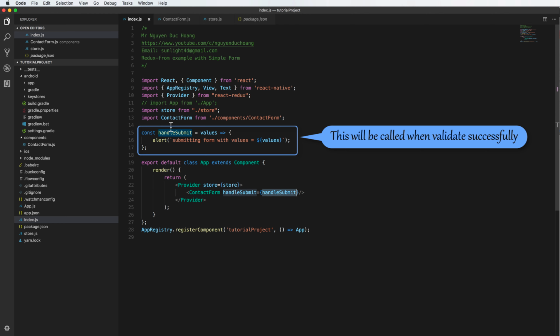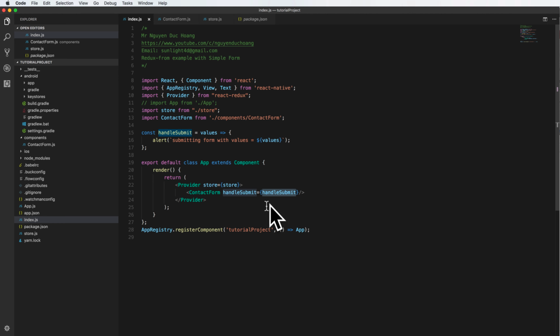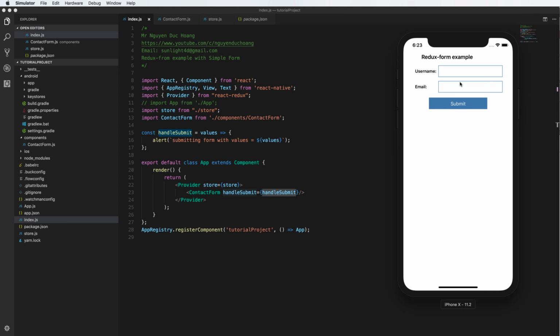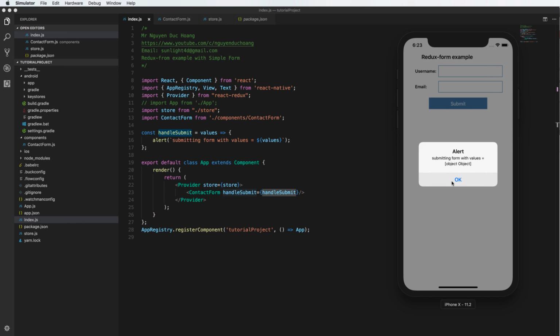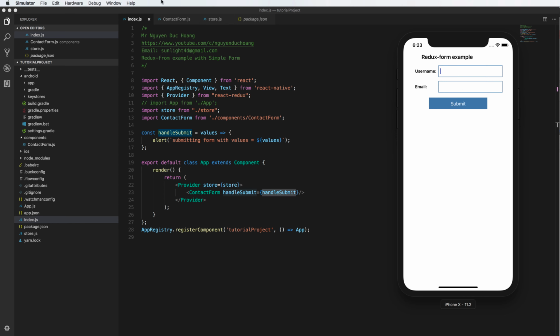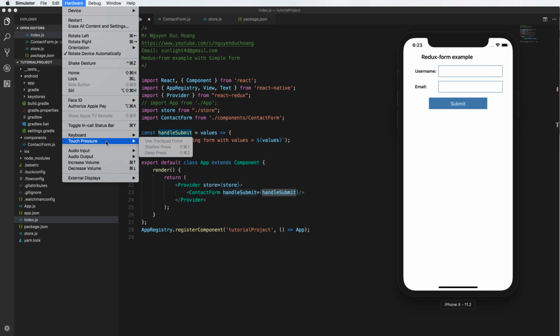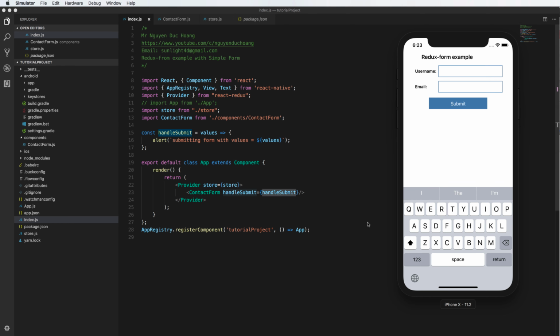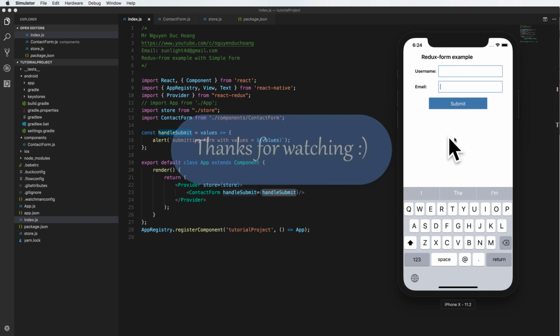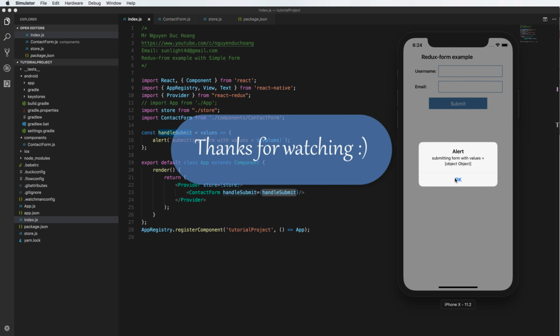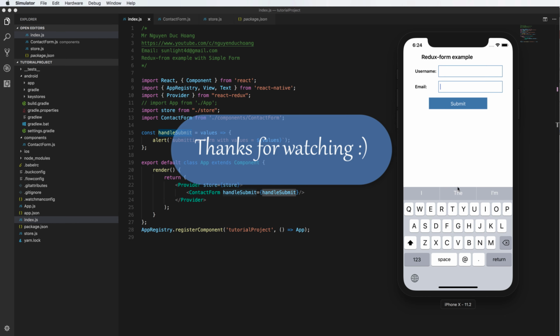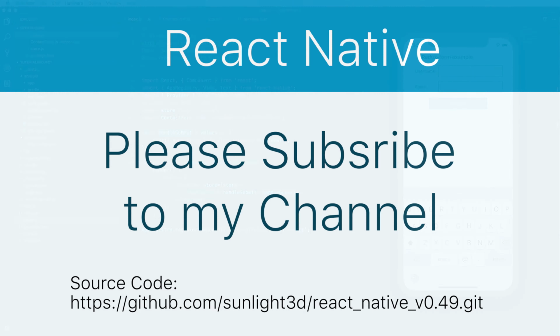So now you can continue to call the simulator, and after clicking this, it is successful. Why? Because the validation has just not been defined. So it is the basic flow of Redux form, and I added the Redux form flow to an existing React Native app. And in the next lesson, I will show you detail about validation, and it is my lesson today.